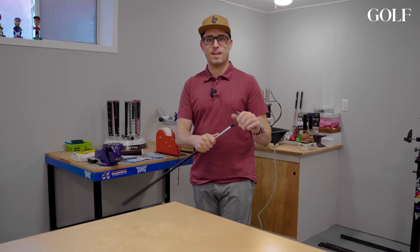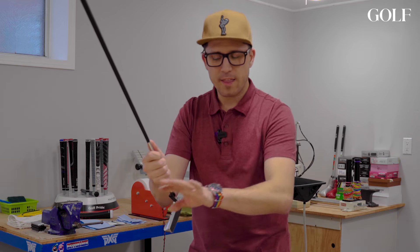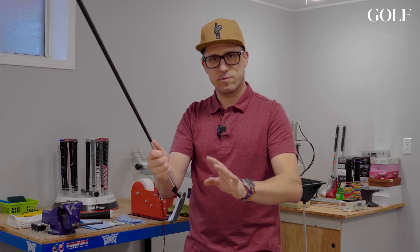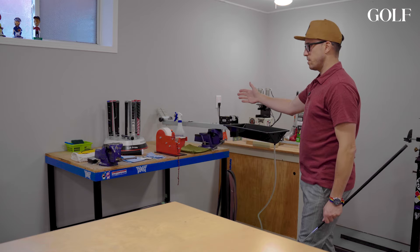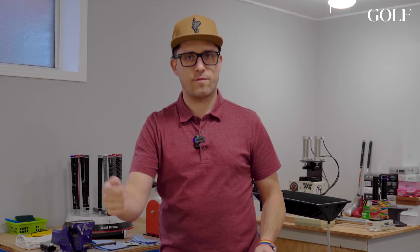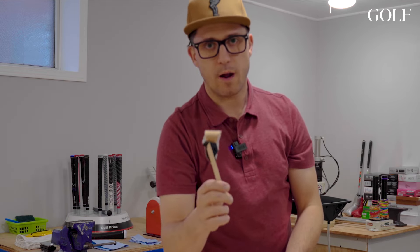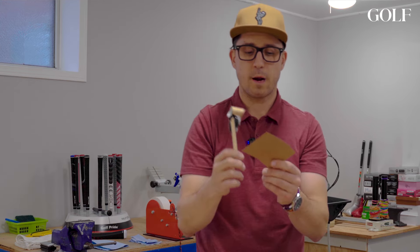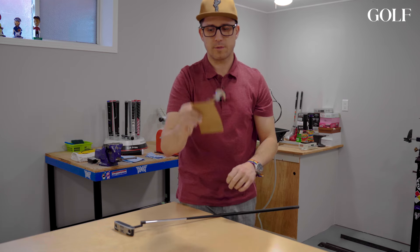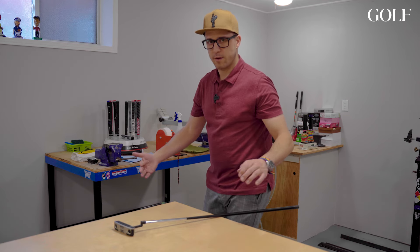We let that dry and the epoxy is now cured on our putter. I'm looking at it and it's nice and clean — nothing extra at the hosel. The reason I saved the epoxy is because it allows you to know that the epoxy is properly cured. If the leftover sample has hardened, it's cured and not going to twist on you, so you can finish the assembly process. Now I can throw it out — the extra epoxy is worthless now. The grip can go on nice and snug and it's not going to twist.